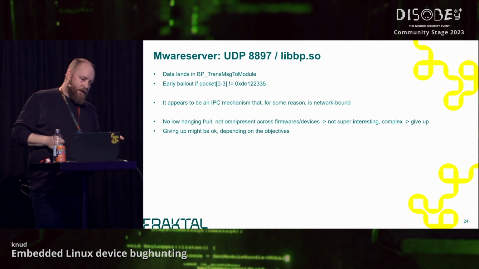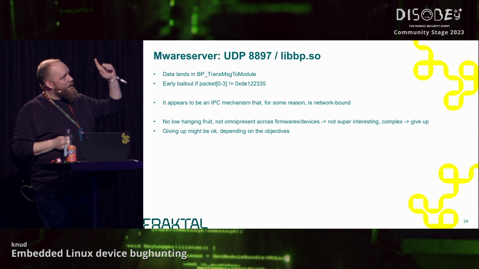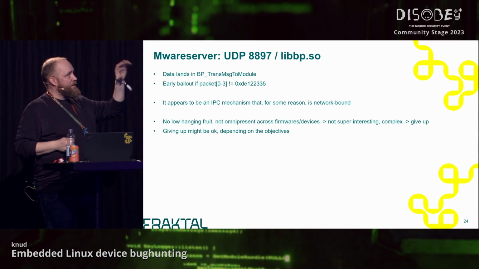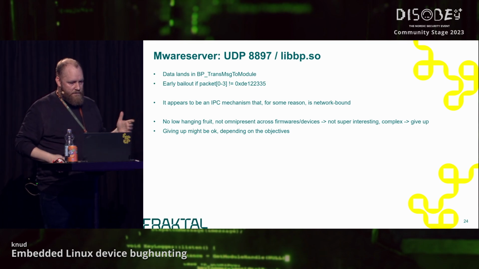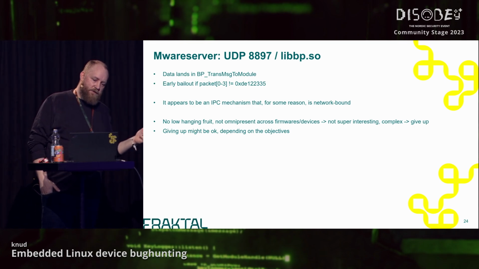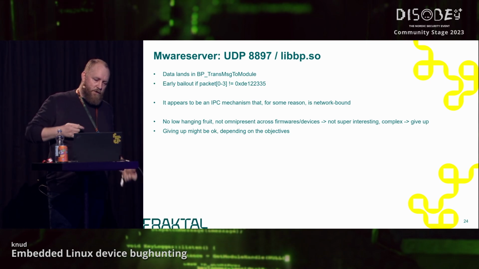And then something very important, looking at the UDP service, it's on this port, it's implemented in something called libp.so, which holds a lot of core functionality from the camera. I looked at it, and it's some IPC mechanism where the programs talk to each other, and for some reason it's network bound.